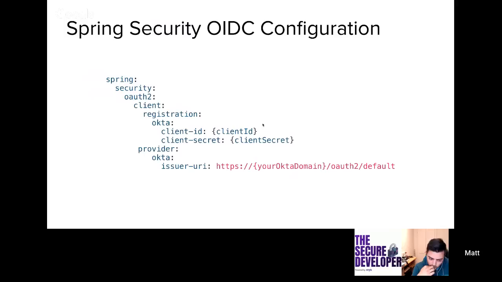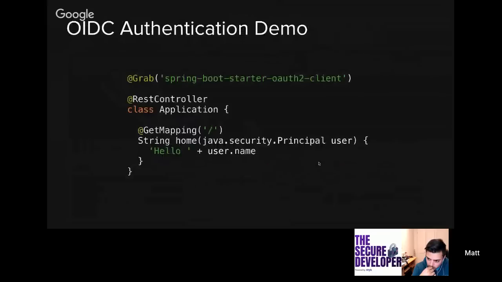You'll register with a company like Okta or GitHub, and from that you'll get a client ID and a client secret. What we call identity providers is kind of like the DMV for your car. If you take your car in and get a new license plate, this is the same sort of thing where you need to register your application. Then you'll have an issuer URL that gets all the information for the specific endpoints that Spring Security needs to talk to.